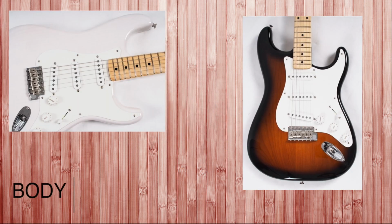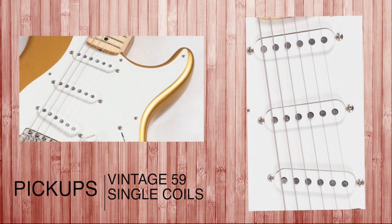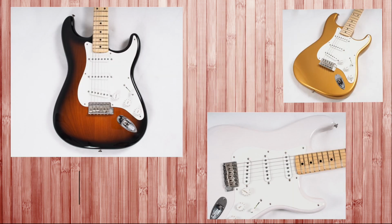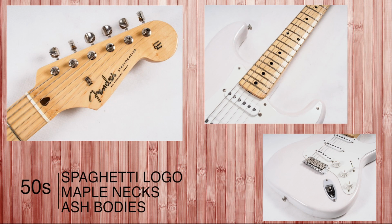So the 50s Strat comes with either an ash body on the white blondes or an alder body on the Aztec gold and two-color sunburst. The pickups are the Vintage '59 single coils, and the necks are a thicker soft V profile with maple fretboards on a 9.5 inch radius, and bending is made easier with Narrow Tall vintage frets. The 50s Strat comes well equipped with vintage hardware, with a six-point trem and vintage tuning keys, and these are all finished with a nitrocellulose lacquer. The 50s vibe is nicely captured with the ash body option, old school maple necks, and the spaghetti logo on the headstock. Now let's take a look at how the 50s American Original Strats compare to the American Vintage line.